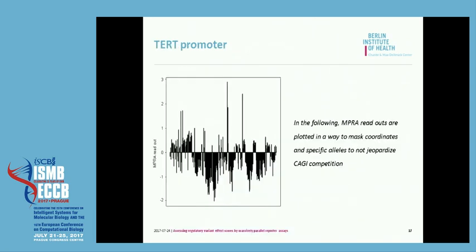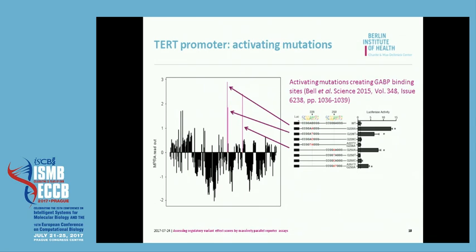I have to be careful though, because this is going to be data that people want to predict on. So I messed a little with those plots. But yeah, I wanted to show you that our data also represents some known biology. So these are, for example, the 3 known activating mutations in the TERT promoter. These are frequently observed in cancers. These are the most frequent non-coding mutations in cancer, actually.